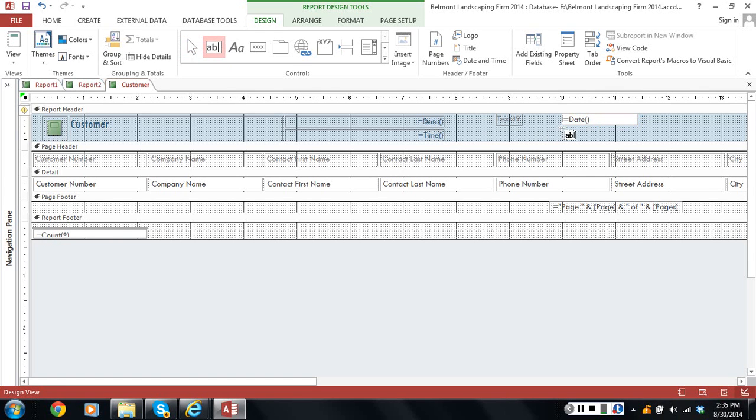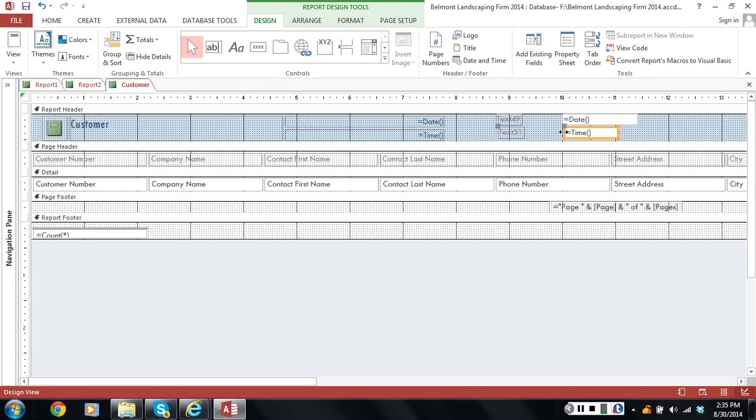We can go up to AB and we can click up here, and I'm going to type equal, and here we can do Time, left parenthesis, right parenthesis. And what this will do is automatically come down to your computer clock, and the minute you print that out, it'll put it there. Now notice, again, this is how you put it in yourself, but Access automatically put it in for us when we did the wizard on this customer report.